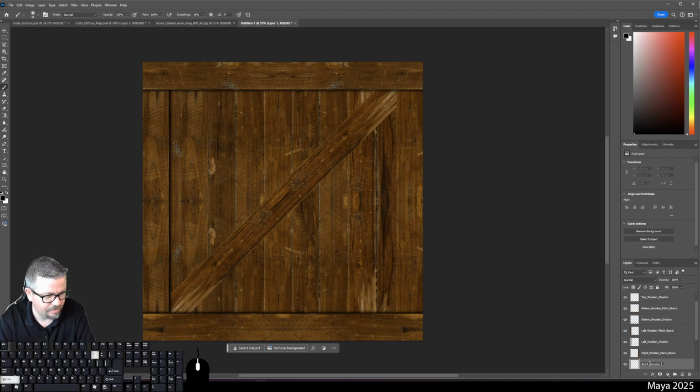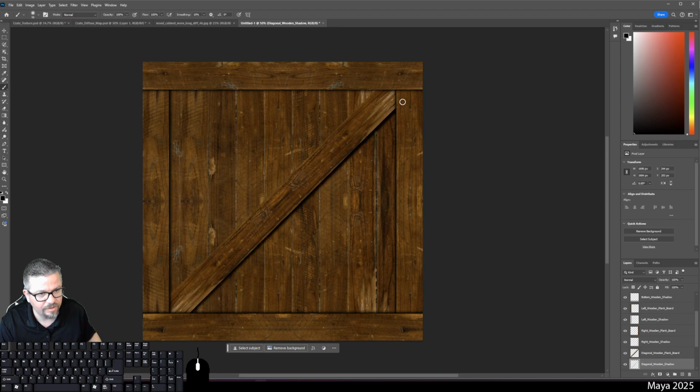Right wooden shadow. Going to just go ahead and start right here and just drag down from there. And then it might be, there we go. And then we will do the last one on the diagonal. Diagonal wooden shadow. And this one I'm just going to click right down here in the bottom left corner, and I'm going to hold shift and go to the top right corner on the bottom part of it, and just try to get that as good as I can. I'd say that's pretty good.